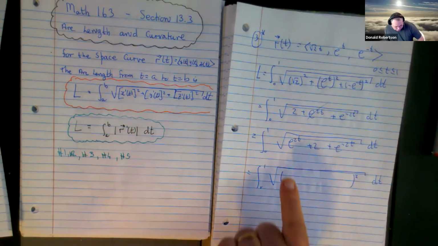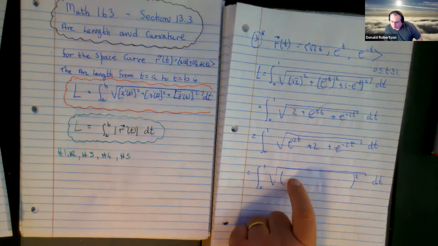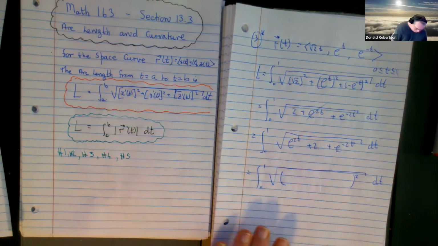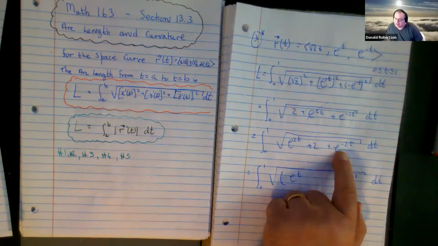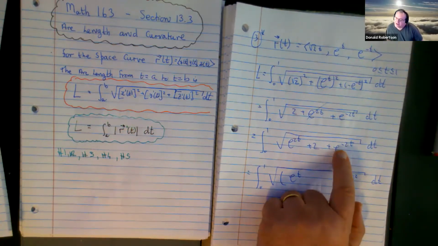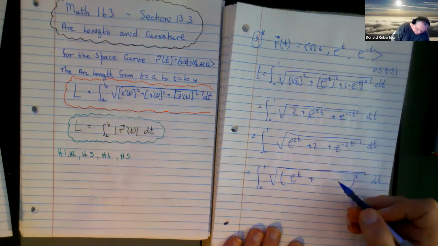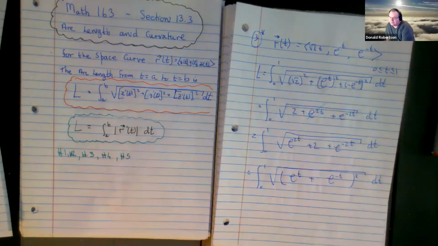Now, remember what we do. You take the first guy and you find his square root. What is the square root of e to the 2t? E to the t. And then you take the last guy and you take its square root. And what's the square root of e to the negative 2t? E to the negative t. And can you trust me that that works? You can FOIL it out in your own time.